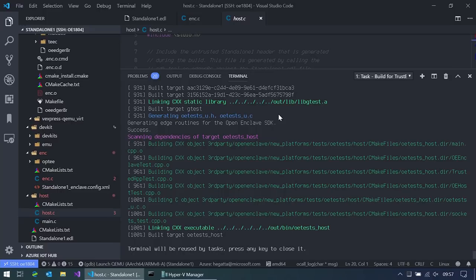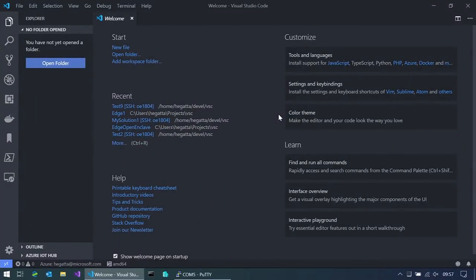Right. If you were to compile the host and the enclave for SGX, and then deploy that to an ACC VM, it will run there too. So it runs on the cloud too. Okay, so let's now switch to the second part of the demo. And there was a question on, is it possible to debug on TrustBox? No, unless you have a hardware debugger, it's not possible to do that. Although you can ask Pamela to do that for you.